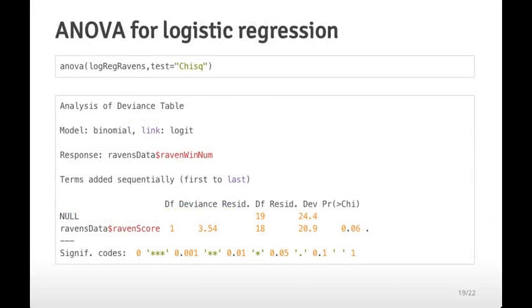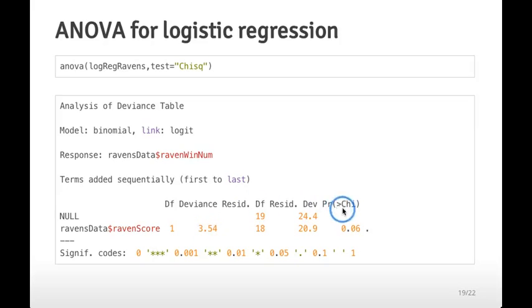You can also perform something similar to an ANOVA for logistic regression, and you do that using the ANOVA command applied to the logistic regression object that we've created. And so what's happened here again is that the terms are added one at a time, just like we talked about with ANOVA. In this case, instead of looking at residual sums of squares, it looks at something called the deviance residuals. This has to do with the log likelihood of the term, and we're not going to get into too much detail as that's pretty mathematically technical.